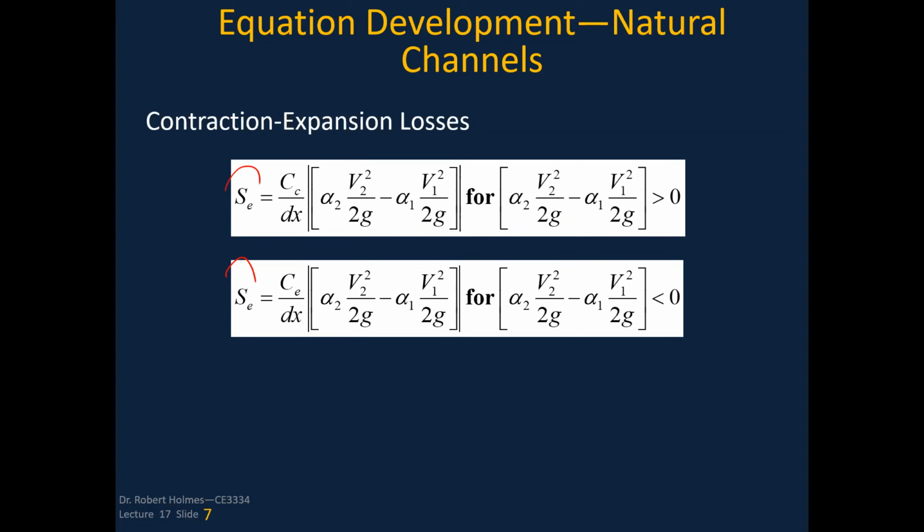what we end up applying is a change in the velocity head. And this is pretty standard in any of the applications. If you remember when we were looking in your fluid mechanics, we had pipe flows. In CE 33330 fluid mechanics, you dealt with pipe losses, and you had some coefficient times the velocity head. I don't know if you remember that, and we summed up those coefficients to get the head loss, what they call the minor losses, and this is analogous to that in open channel flows, but it's not quite the same. But we do use a coefficient, and instead of taking the velocity, because we know it changes from one location to another, usually in pipes, the pipe diameter stays the same.